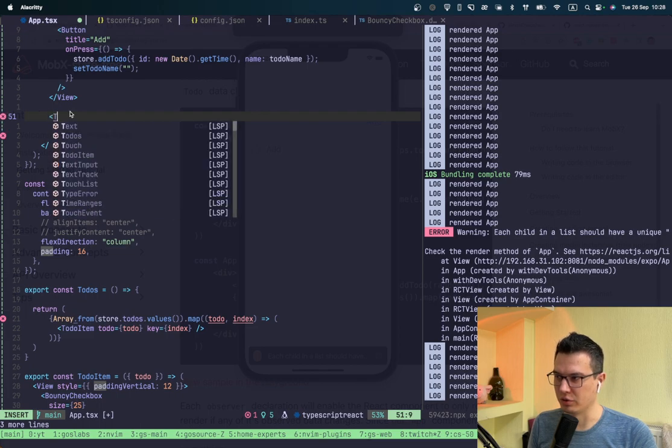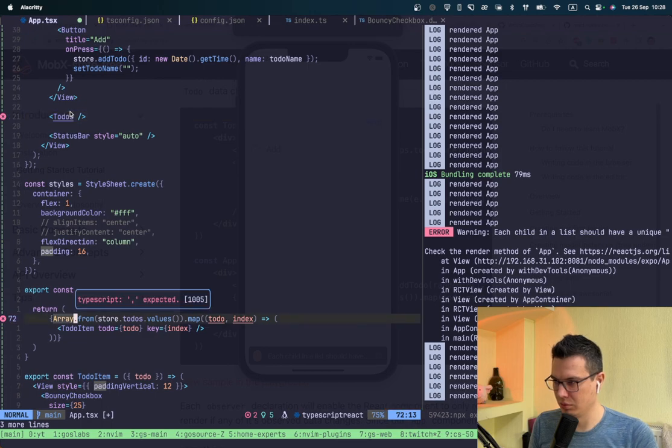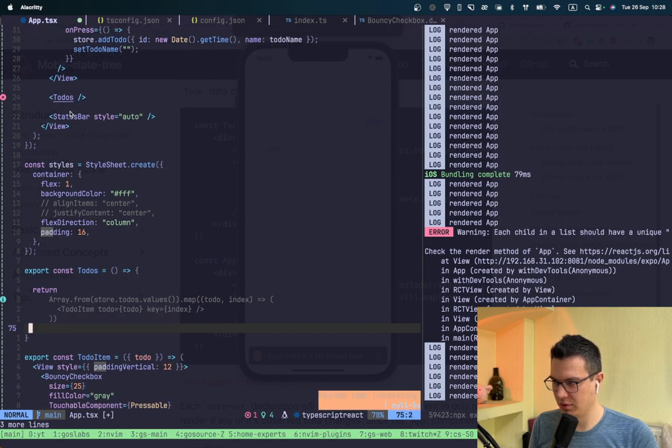In here we just use to-dos. Okay, we need to fix some syntax errors.